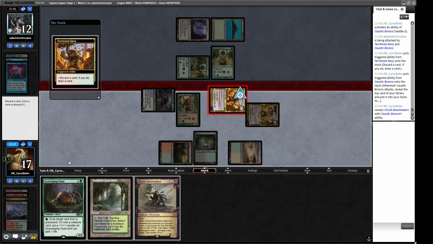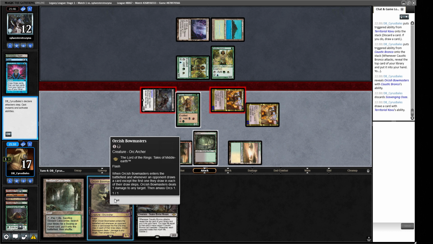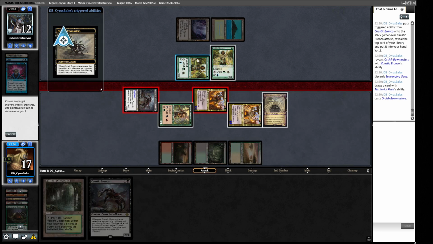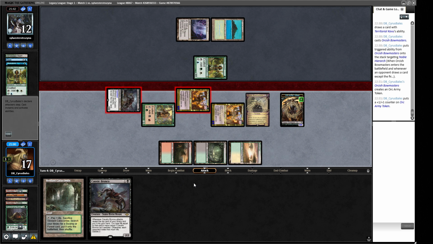So I think we're going to discard the Scavenging Ooze. And then I think we want to just play this Bowmasters out right now. This guarantees this damage comes through. We get to take out one of these Hierarchs. There's no point trying to take out the Ignoble Nexus because they'll have a pump spell in response. But if we take out that, that's effectively -1ing the Nexus.